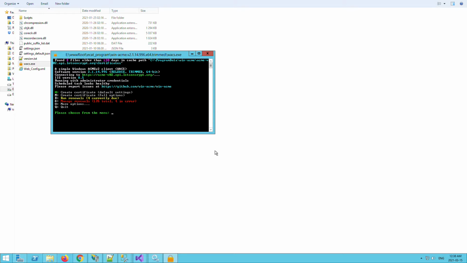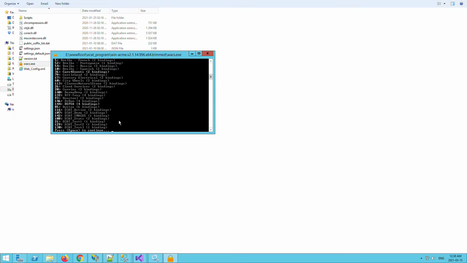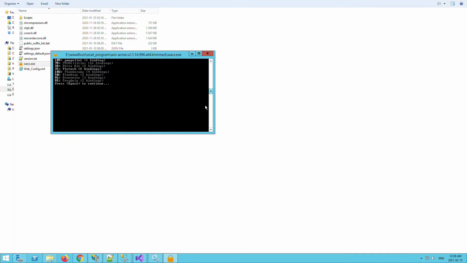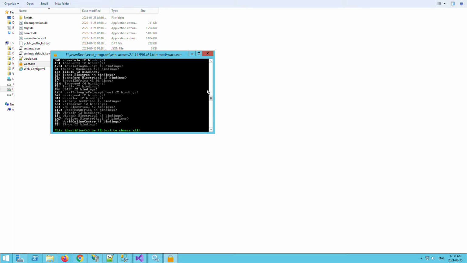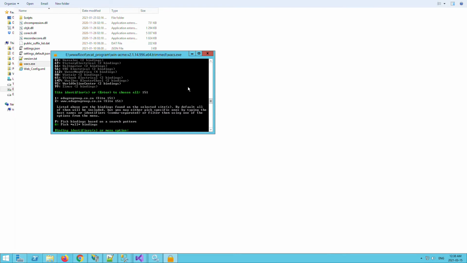I'm going to show you how quickly and easily it is to install a certificate. So from the menu, I'm going to press the command, Control N. It's going to ask me which website I want to install it on. I'm going to look through the list and find the number, 151. Type in the value 151.